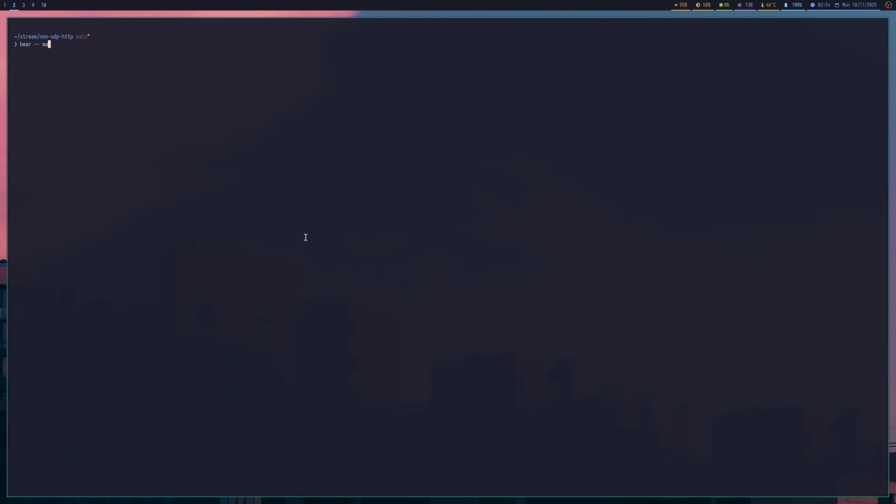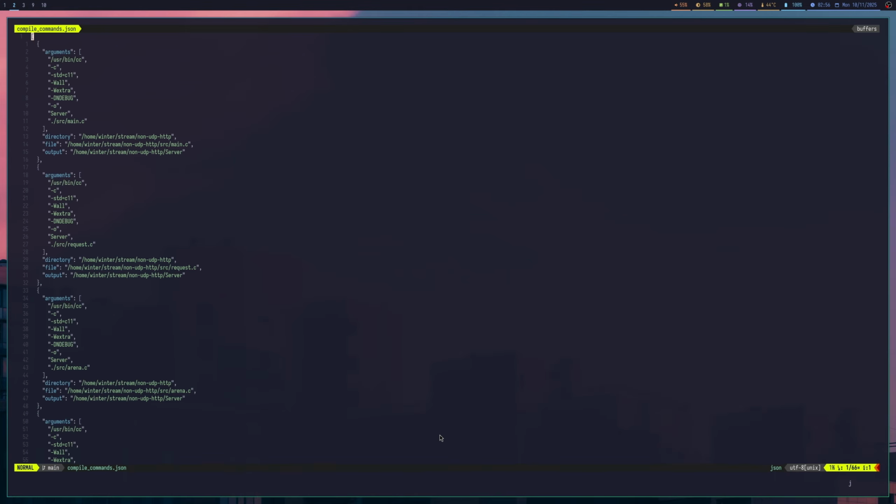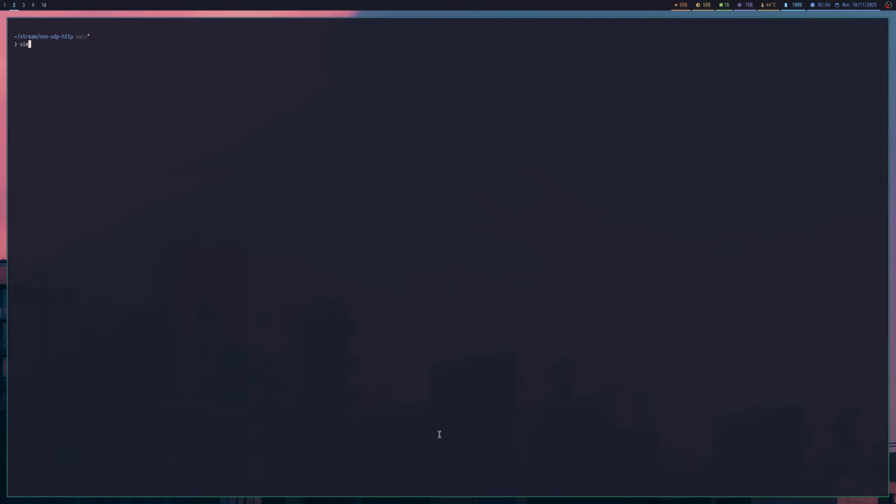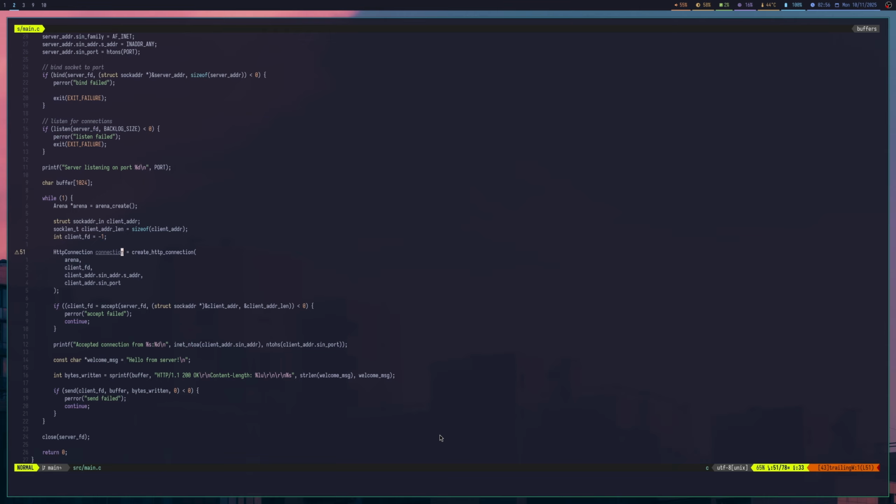And we're gonna do bear make. This basically generates compile commands, the commands that we use to compile our C code, so that the editor can provide the proper messages and highlights. So now if we go to main, as you can see, the exact same warnings and errors that you see when compiling, we'll be able to see in the editor as well.